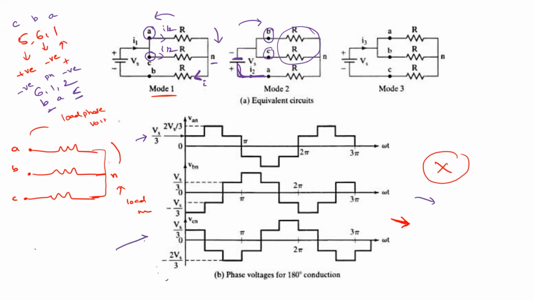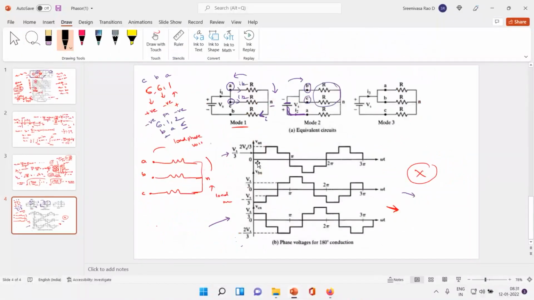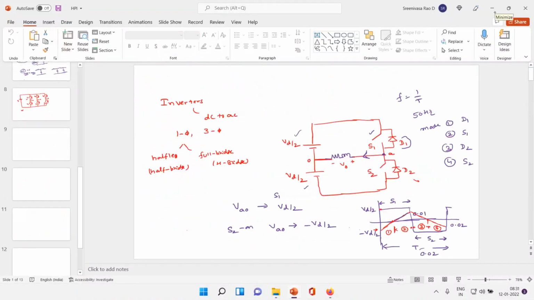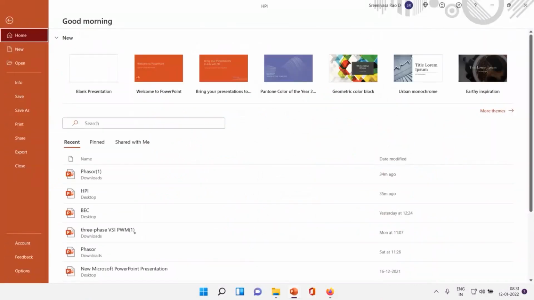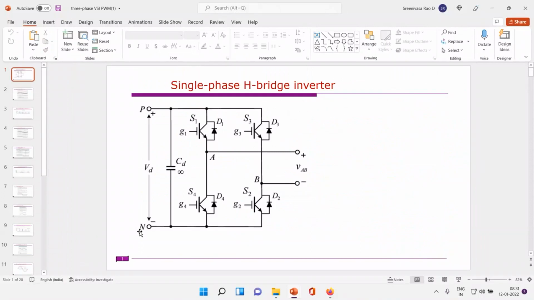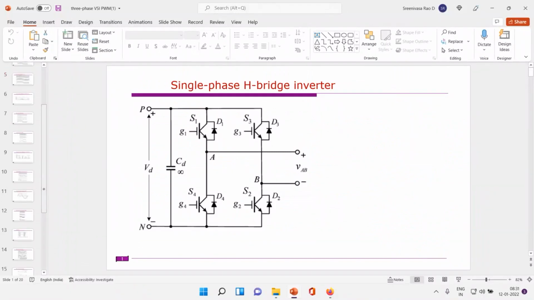So remember these things. We will use these things at a later point of this course. Next, we'll move to the PWM technique, especially the sine PWM technique. For this inverter, how do you control the inverter voltage if you are operating in the fundamental frequency mode? The only way is to control the width of the pulse, right?